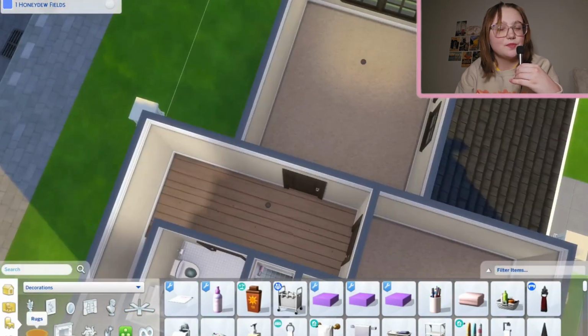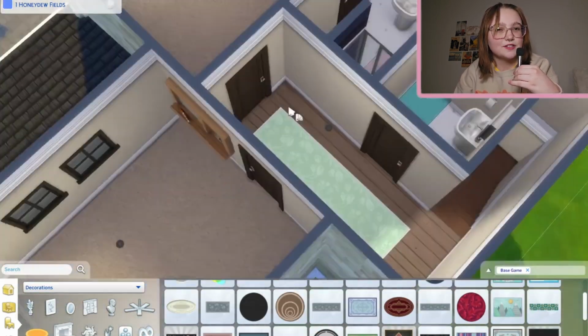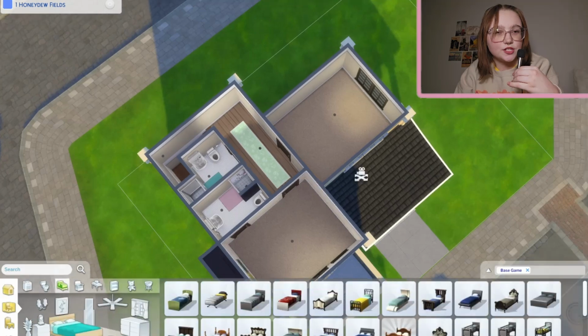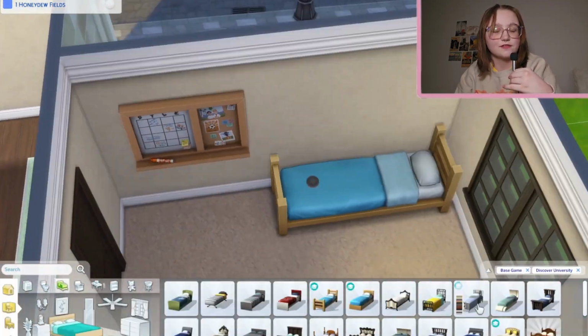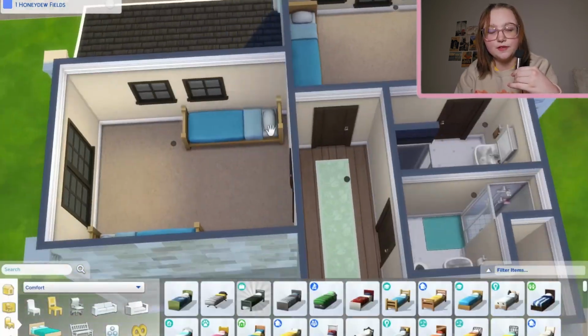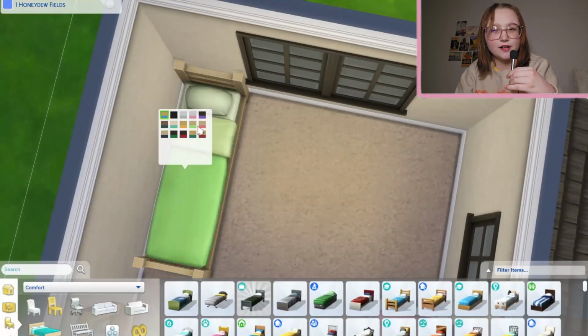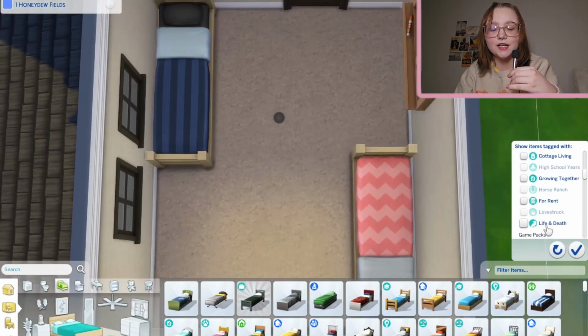Although the beds I think are pretty matchy matchy from what I remember, and I'm imagining that it's an on campus but off campus apartment, so the beds are given to you and your kitchen and stuff, but not your couches and your desks and stuff. You just have the bare minimum. So that's kind of what I was going for. I hope that's kind of what it looks like.